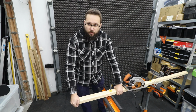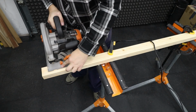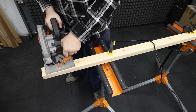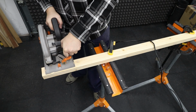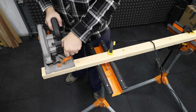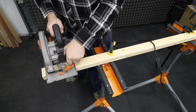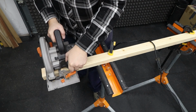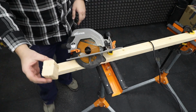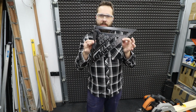Now I've got a stable board 2x4 ready to be cross-cut. Make sure that the base, the foot plate of your saw is stable on your workpiece and you're cutting it straight. First of all, you start the saw so that it will get to full RPMs, and then you cut your board. Job done.